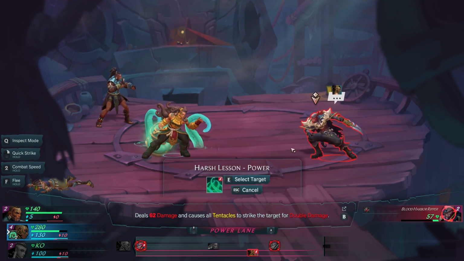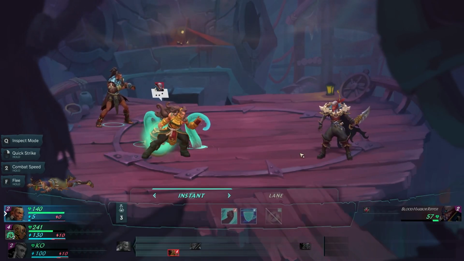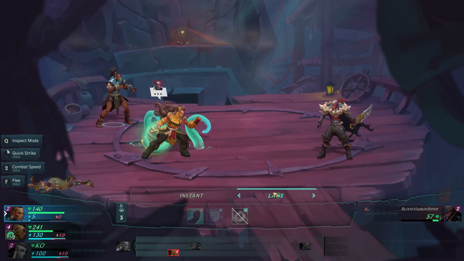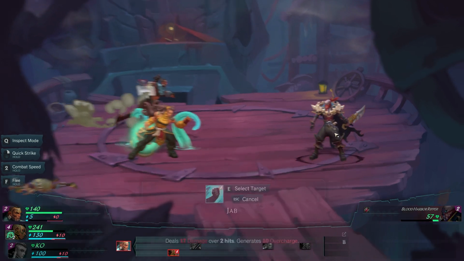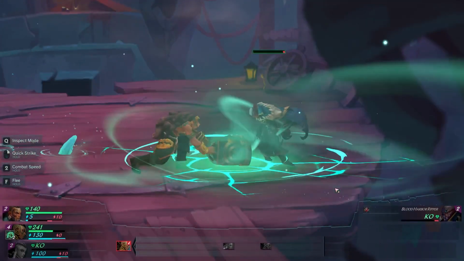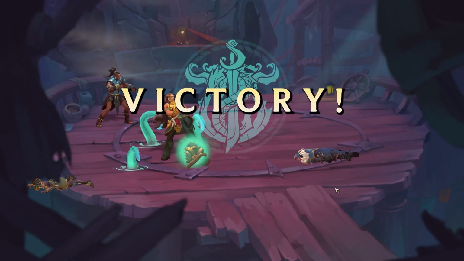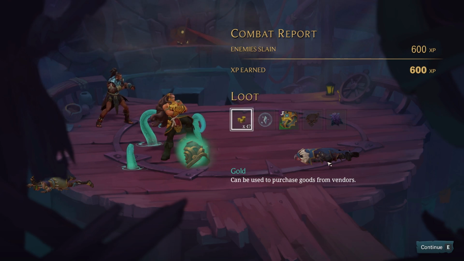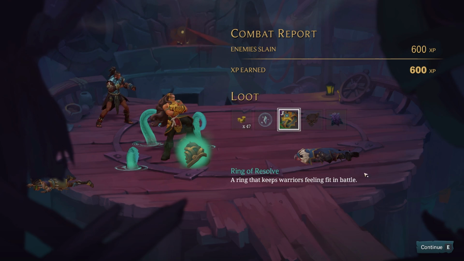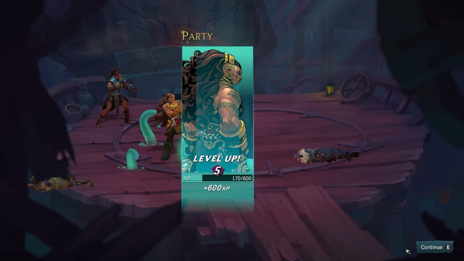Do a power lane. Is that all you have? Oh, this guy again. Out of mana? That's fine though. Give him the old one too. Yeah, indeed. There we go. And a crit too. That was like 106 damage. Something like that. And we got another Ring of Resolve, not as high of level though, but still pretty good. What can we do with equipment that we no longer need?